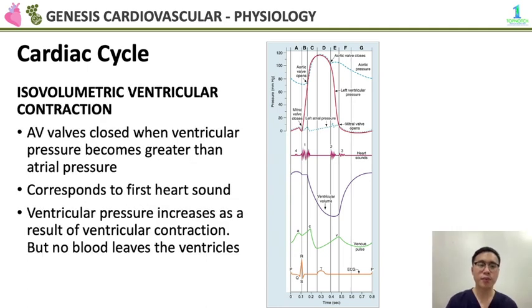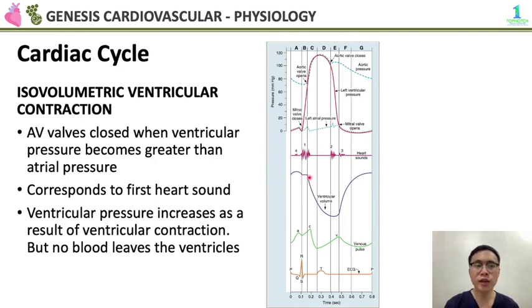Second event, which is isovolumetric ventricular contraction. So when we say isovolumetric, meaning to say that the volume is constant. So puntahan natin yon, no? Ventricular volume. Tignan nyo dito, the purple line is constant, no? Isa siyang flat line. So here, the AV valves close when the ventricular pressure becomes greater than the atrial pressure. So if the AV valves close, no, it will create a sound, no? So this will correspond to the first heart sound, the S1. Okay? So tignan natin siya dito. Ayan, no? So the mitral valve closes, the AV valves, no? So this will correspond with the S1 heart sound. Walang change in the volume.